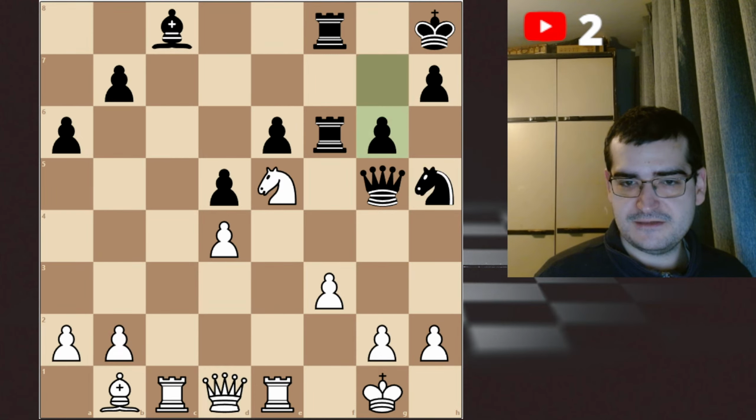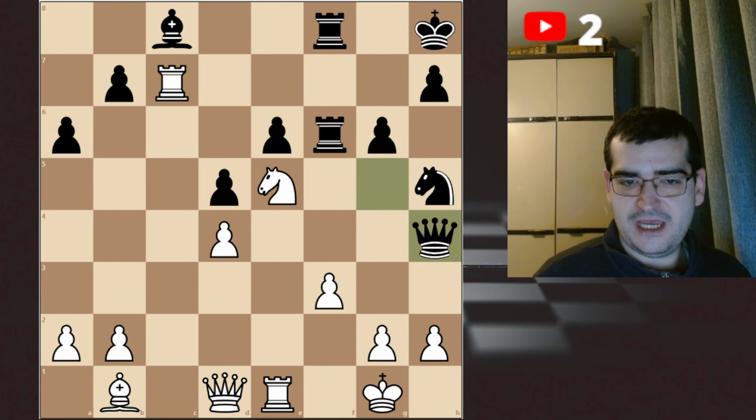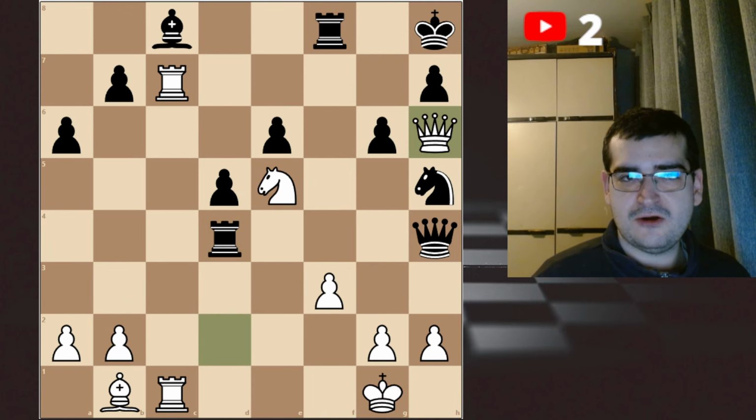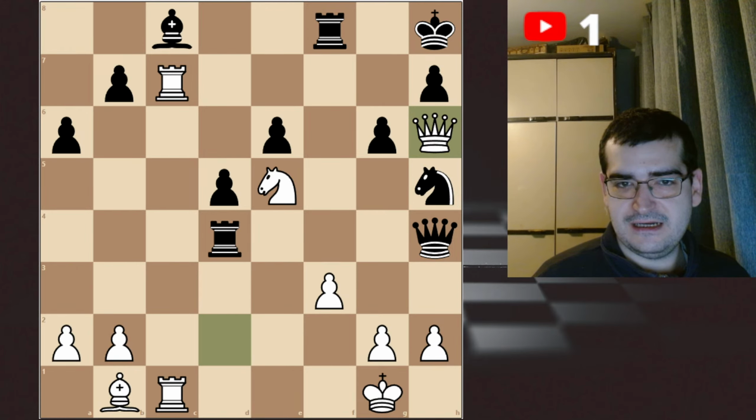So G6, we have rook to c7, he continues, queen to h4, queen to d2, rook to f4 to block, rook e to c1 pressuring this bishop, rook takes on d4 and queen h6. In a hopeless position, black lost on time. Yeah, this is an amazing victory by black. Truly wonderful idea here. Let's continue to the practice.